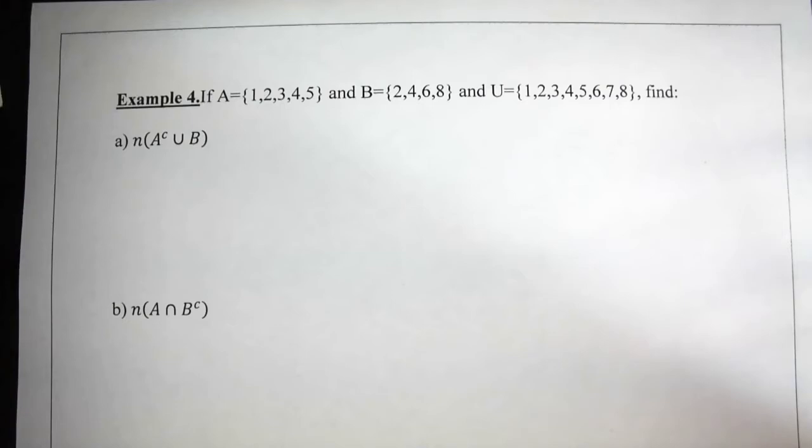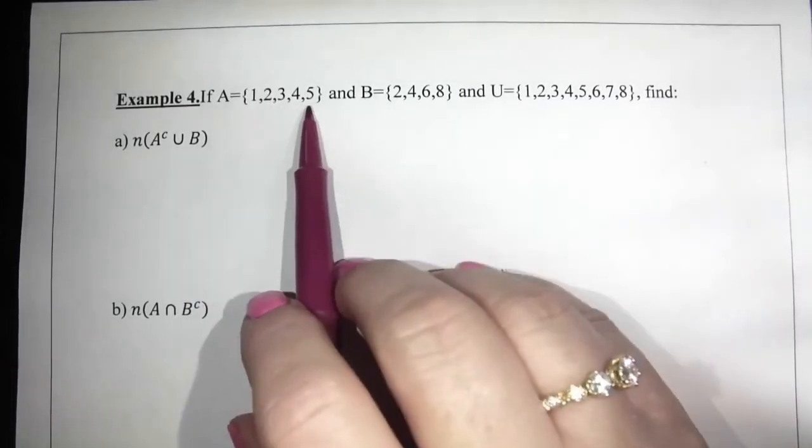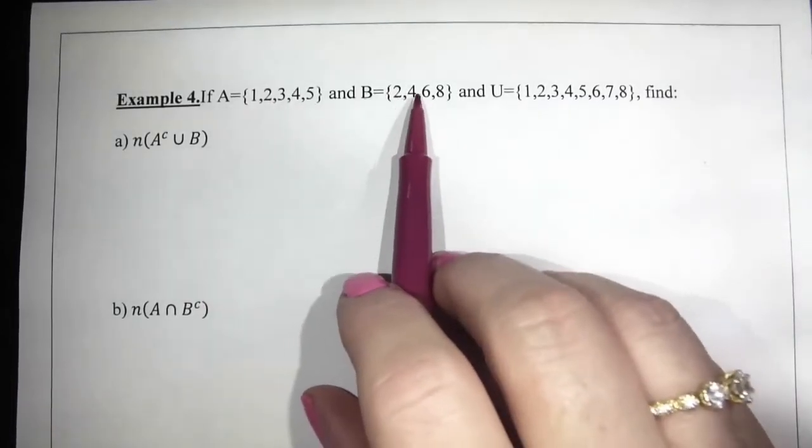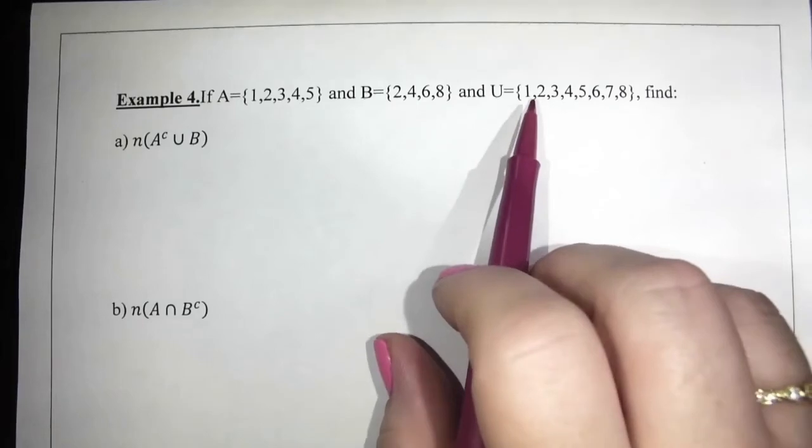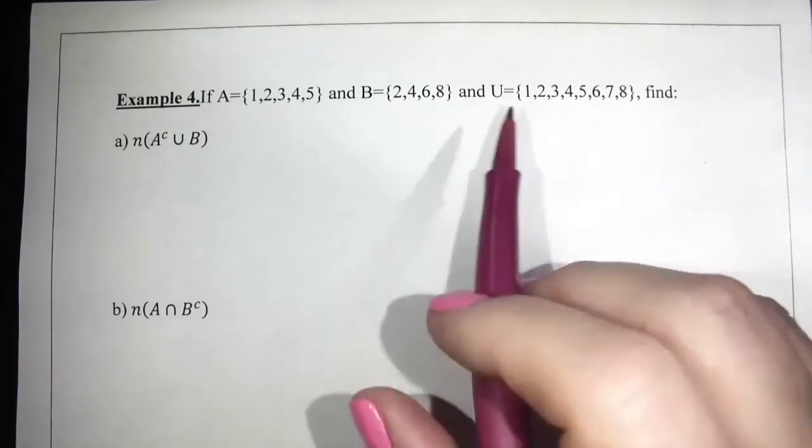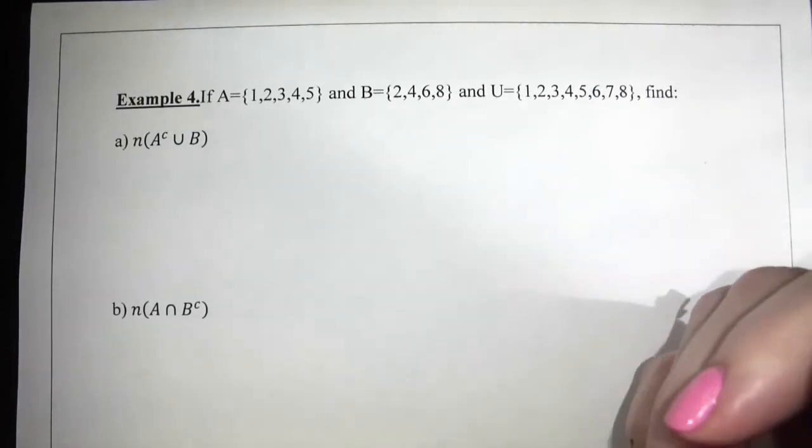Okay, so sometimes we're given a question and it's given as sets. Okay, so this is pretty common on exams over the years, where instead of giving you, you know, number in A and B, number in A and not B, things like that, they'll give you A as a list of numbers. So if A is 1 to 5 and B is 2, 4, 6, 8, and the universe is from 1 to 8, we want to find all of these things here.